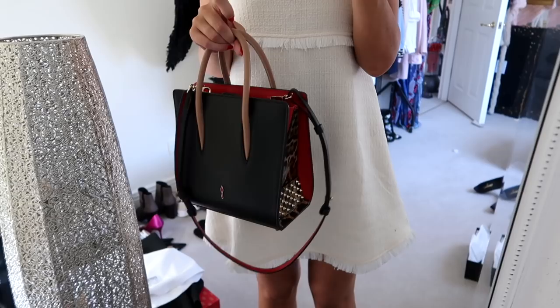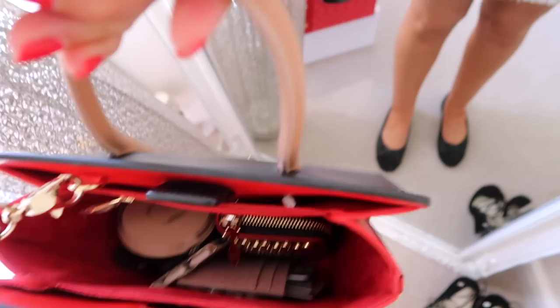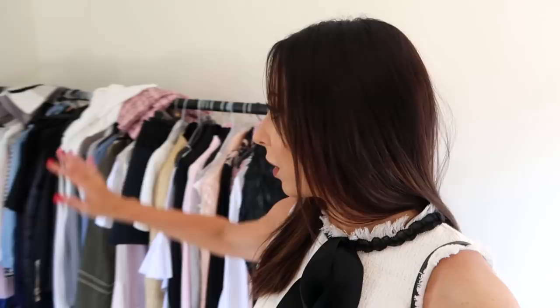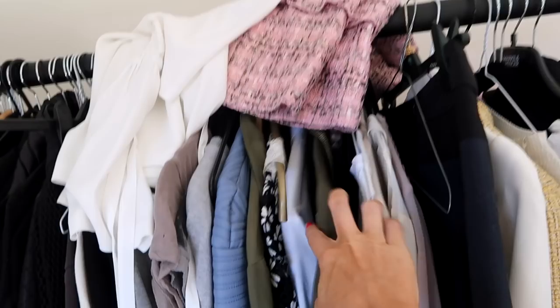I'm pairing the outfit with this Paloma tote — a really handy bag, especially in summer. It fits a surprising amount: my wallet, which is still in great condition despite heavy use, and a small card holder. For this room I want to get a chest of drawers, something for the walls, maybe a rug. About 80% of what's on these clothes rails is going up for sale — I keep meaning to do it but it's hard to get good photos.